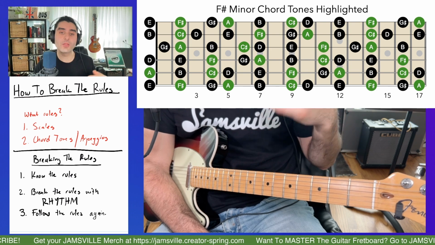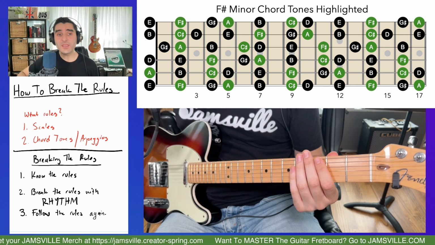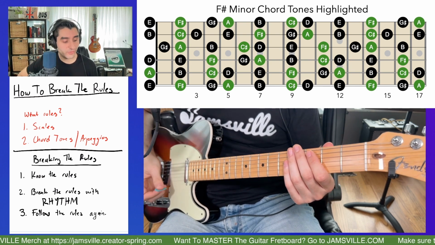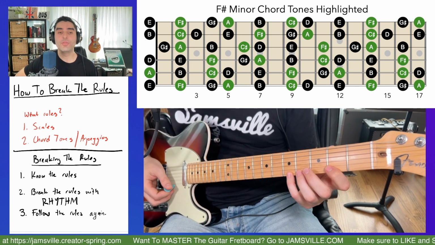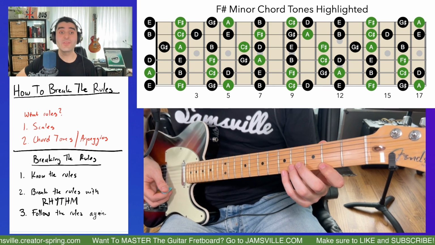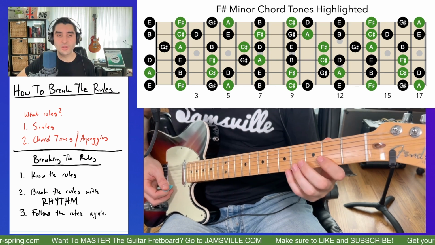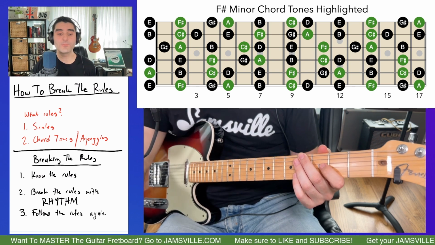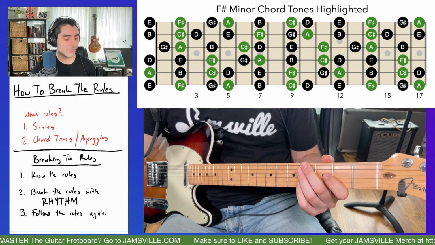For example, if I'm playing over an F sharp minor chord, I'm singling out the notes you see on the screen, which are the green notes. Those green notes are green because they're the chord tones. All of the F sharps, the A's, and the C's on the diagram are green because I know if I'm playing over an F sharp minor chord, all of those notes are going to sound good. Let me give you an example of that.